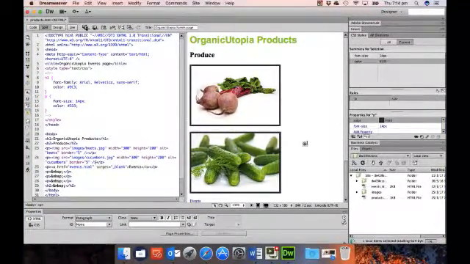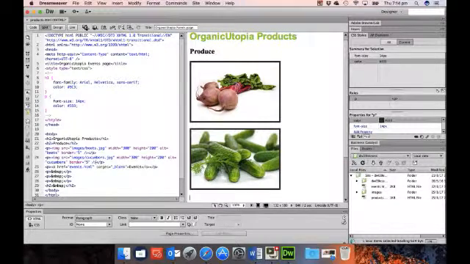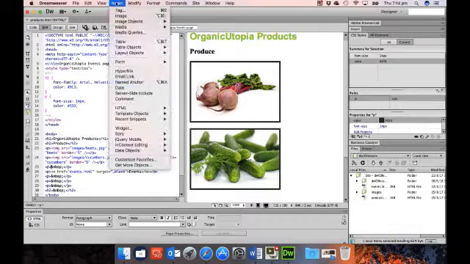Right, so what we need to do now is we're going to insert again, and we're going to insert something called eggplant. So let's go to the right of cucumbers, so you can see that we have this flashing text. We're going to press return, and as we've done in the previous two, we're going to go to insert, and we're going to go to image.